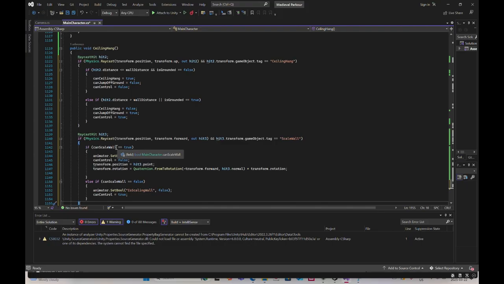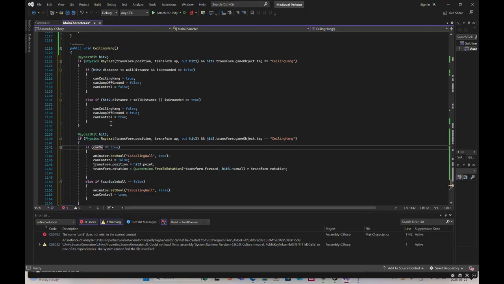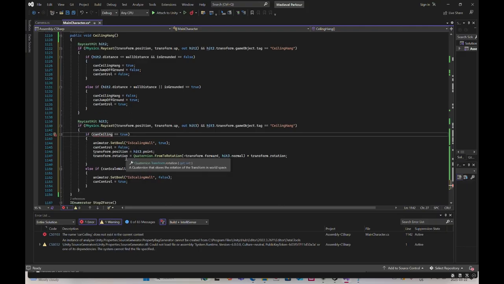So this one is forward up, tag is ceiling hang, and here I'm checking to see if can ceiling hang is true.